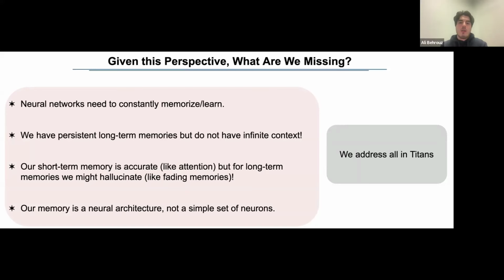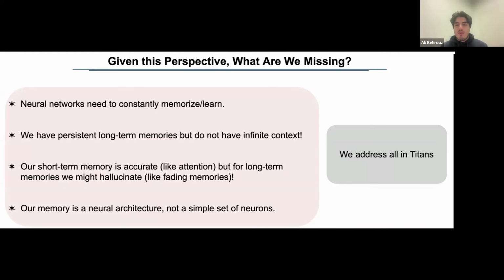recurrent neural networks work. And so basically, in this Titans work, our main intuition is that we need to use attention as the short-term memory of the architecture, and then use recurrent networks as a long-term memory. And the question is how we can design that long-term memory in a way that it's going to be effective at test time.